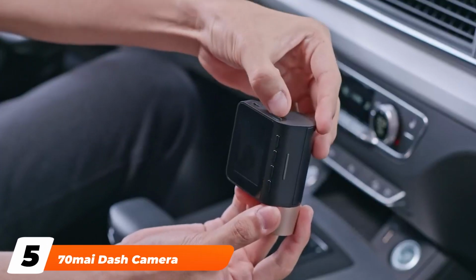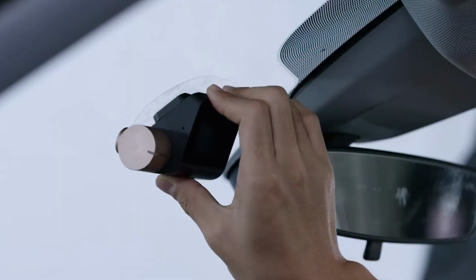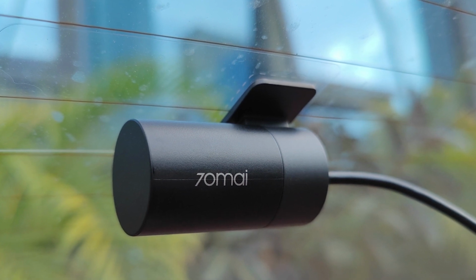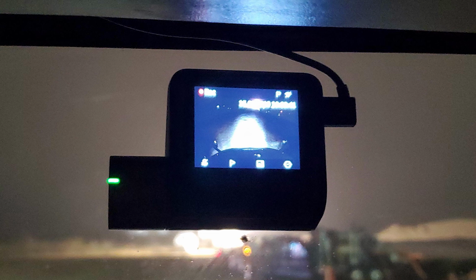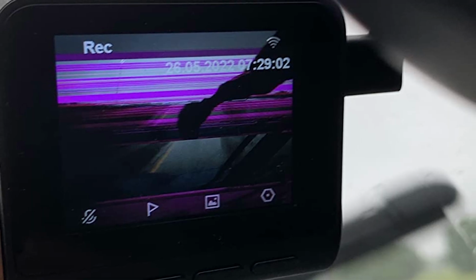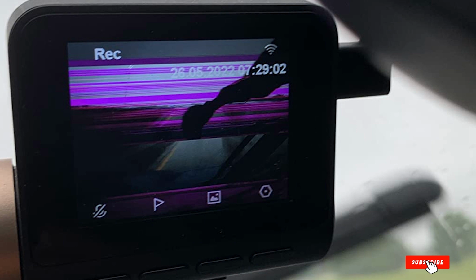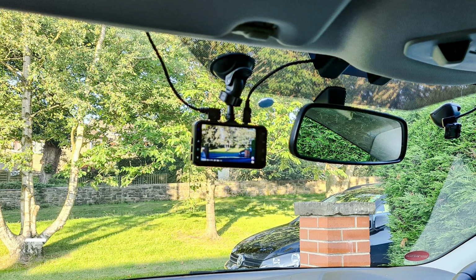The number 5 position is held by SevenToMy dash camera for cars. If you are not very technical, then it is a good idea to choose a model that is simple to use. Check out what it is like to install and what the menus and settings are like. The SevenToMy dash cam for cars has a good explanation of how to set it up and operate it. You can also check up on how it should be mounted. It should be easy and quick to take the camera off and on the holder, so you can quickly take it with you when you leave your car.